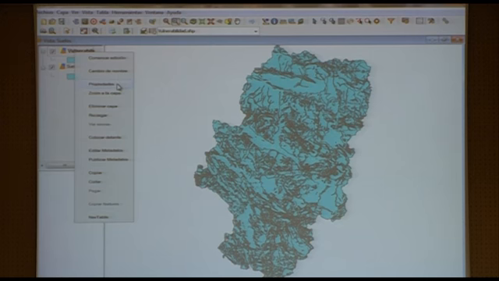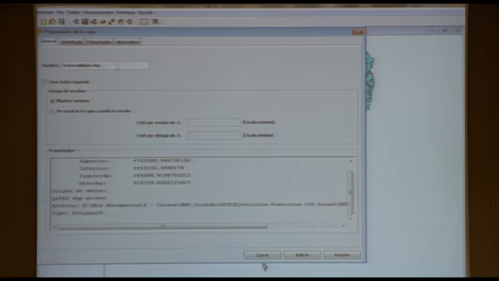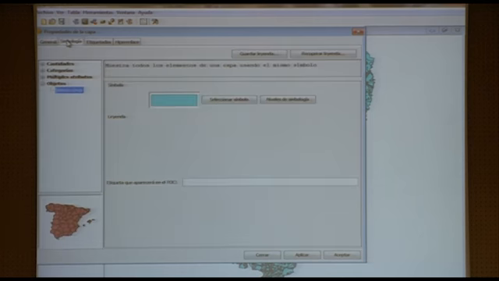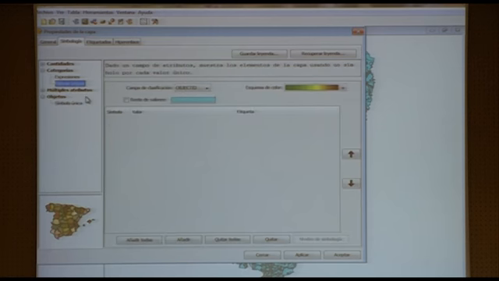With the right button, I get into the features of this layer, and in Symbology, we have different levels: quantities, categories, and I'm going to select unique single values within categories.